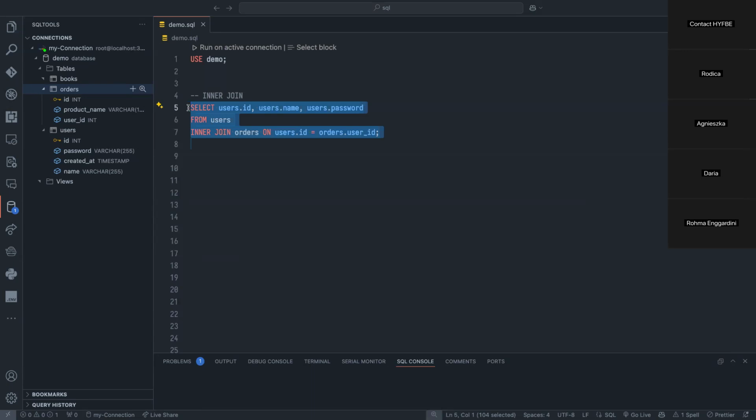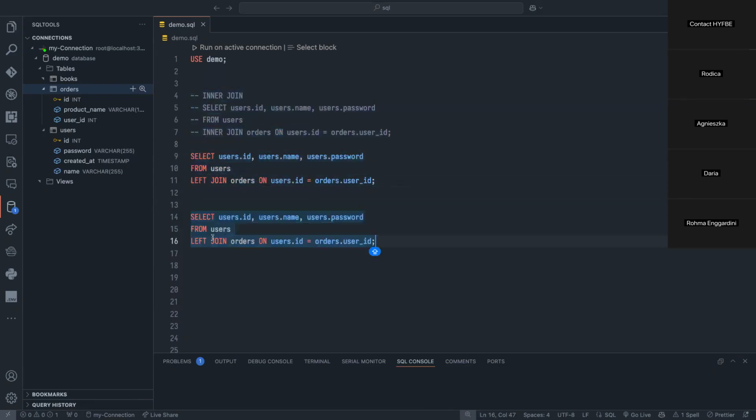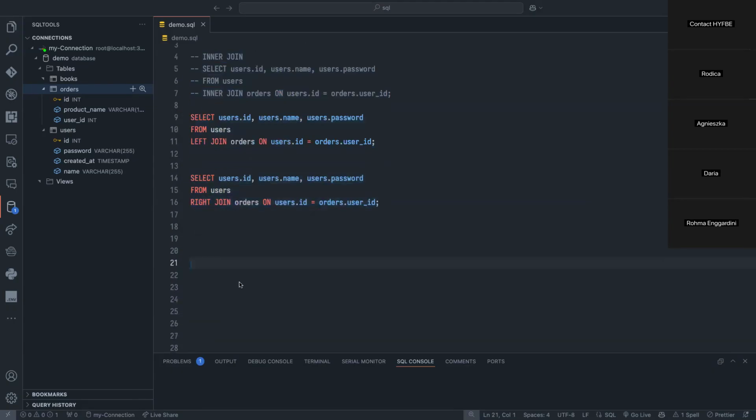So we've seen inner join. Now let me copy it and comment it, and instead of inner join, I will just say left join. After that, I can say right join.